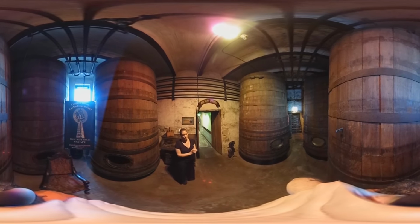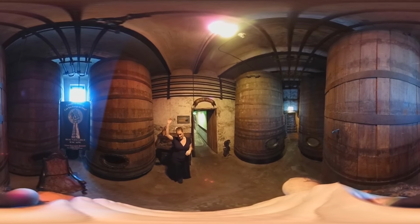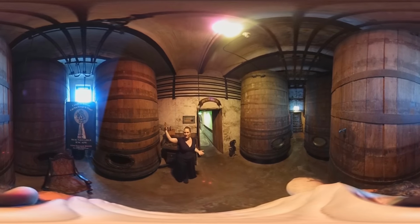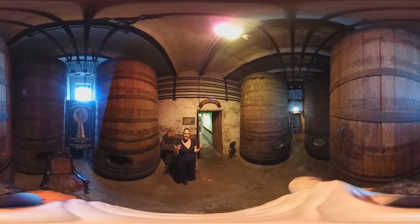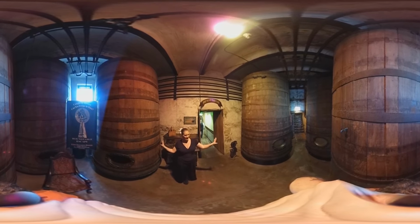If that beer is too warm, or the wort is too warm at that point, it would actually kill the yeast. Once it was cooled, it was drained into the room directly above our heads, which looks a lot like this room. That is where that yeast would have been added, and the initial phase of fermentation would start to happen. That fermentation releases a great deal of carbon dioxide. When they're most of the way through that process, they then transfer it into these kegs.